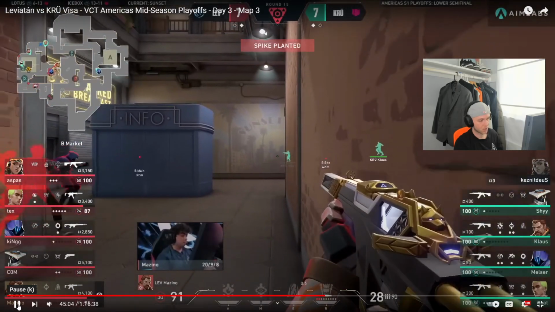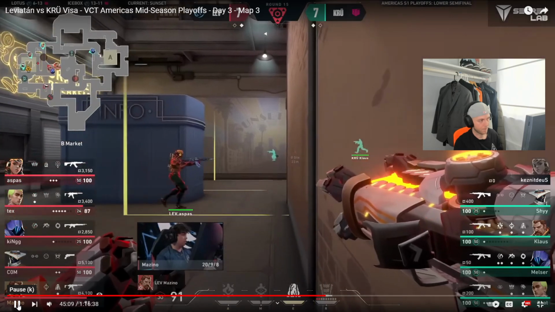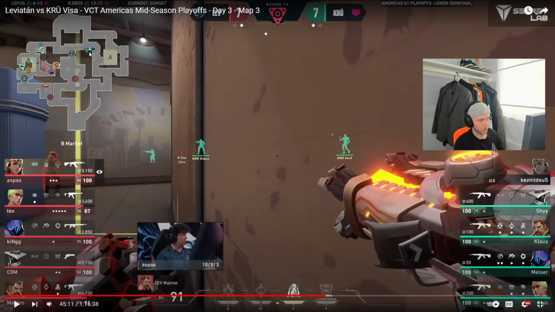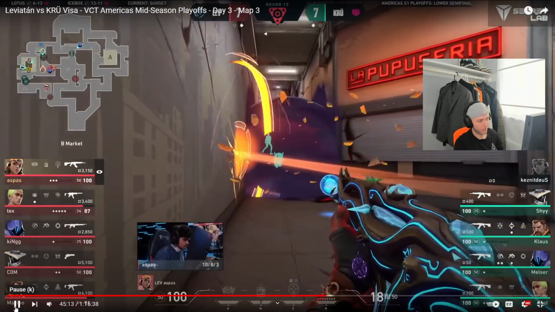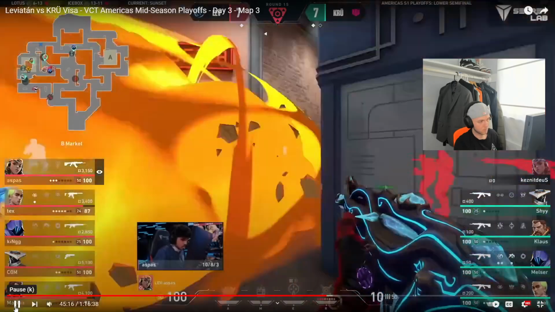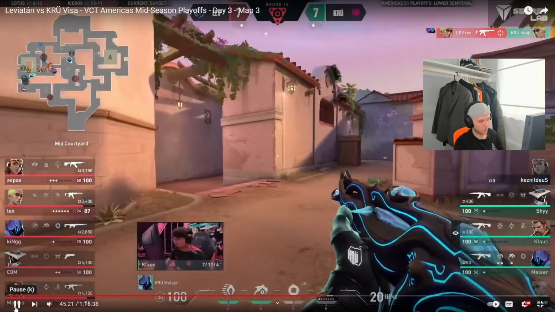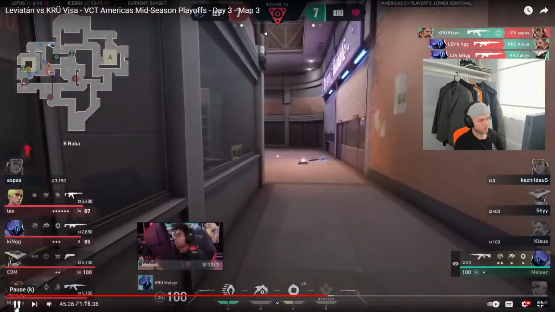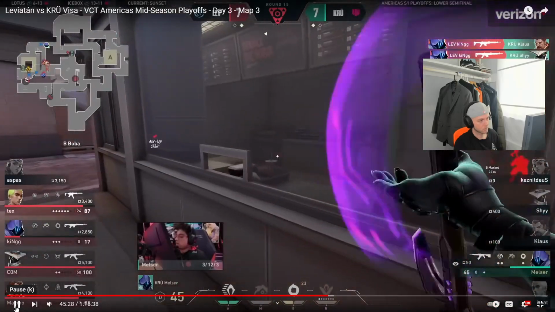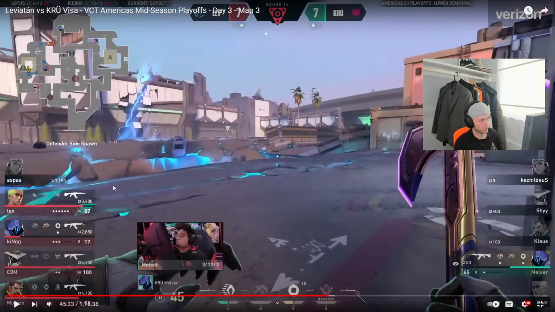Okay, and look, he gets his breach stun back, and now he's sitting here with his breach stun out on contact. Okay. I really like the fact that they held onto the market space here instead of taking all the site space. Good counter stun here. Good counter util. Good kill. Really good kills by Lev. And just good control here in post really won them the round.